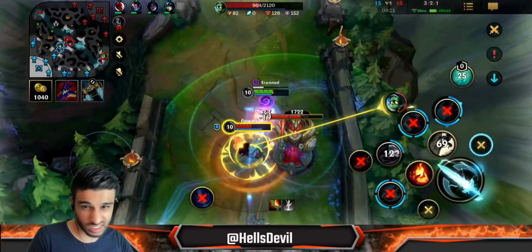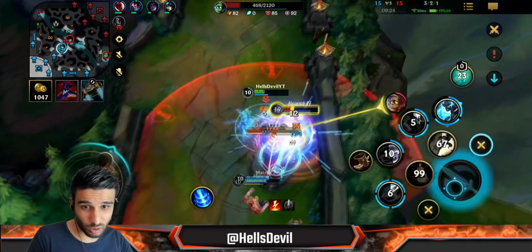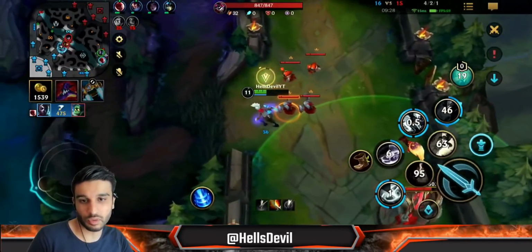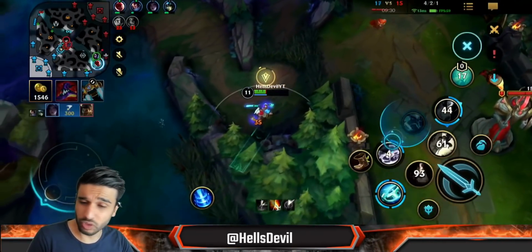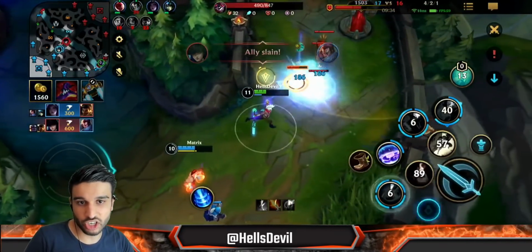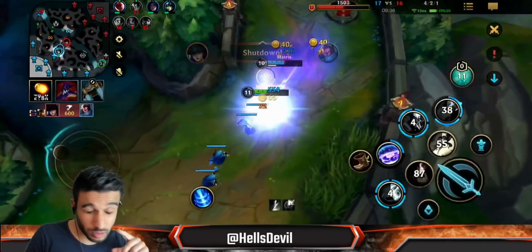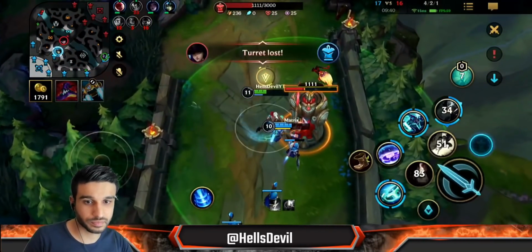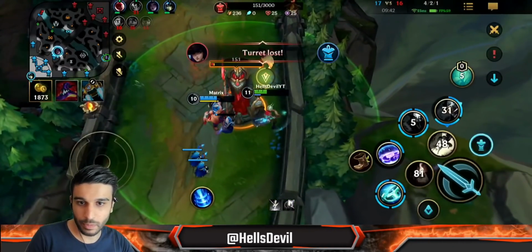Now he goes. I have my ultimate now. I could tank. There we go. Only now I could, because he was already low enough for me to tank it with my ultimate. With your ultimate, you can tank a turret shot for free, by the way, because it's like a stasis enchant. Whenever the turret shot is coming to you, you can click on your ultimate instantly, and it will tank the shot like it's nothing. Boom.